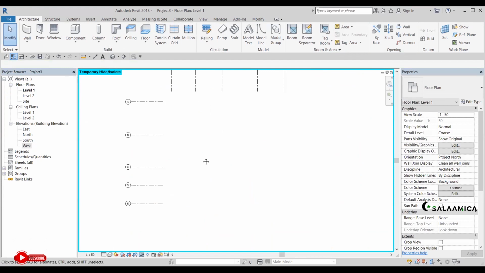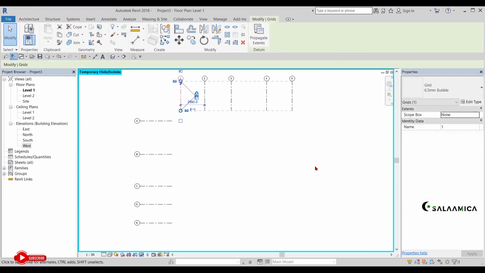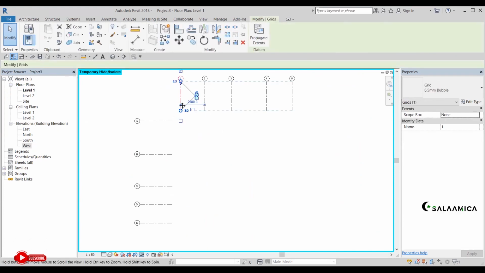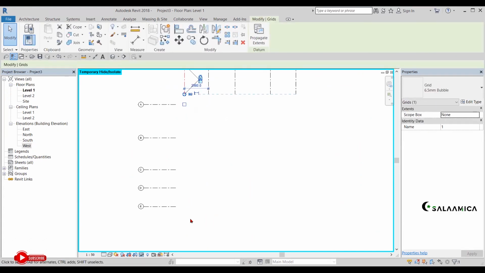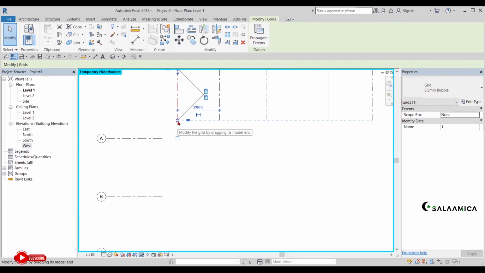So let's just select grid 1, only grid 1. We need to drag it down. Find this small circle here, click and hold, and drag it down.